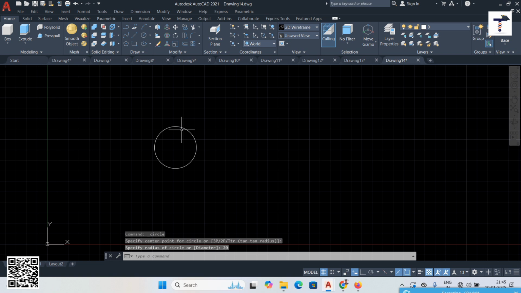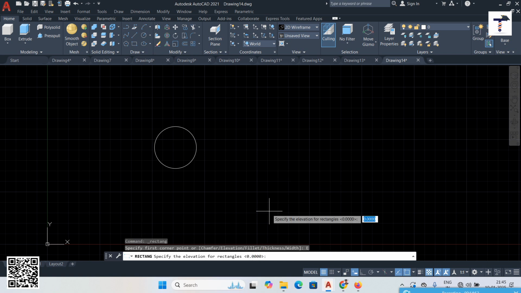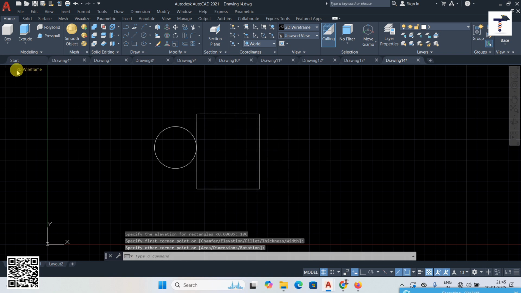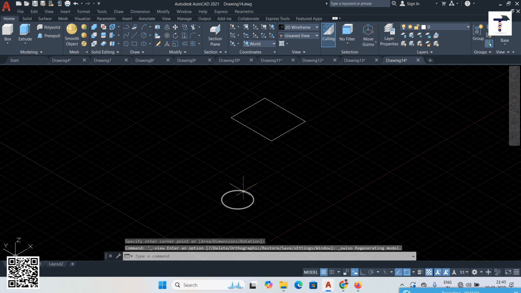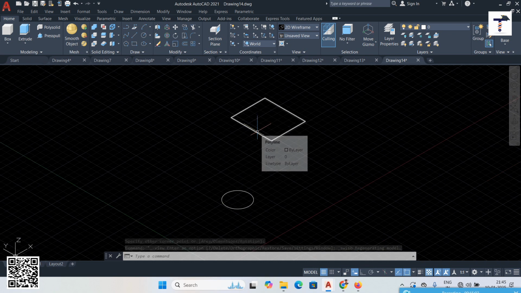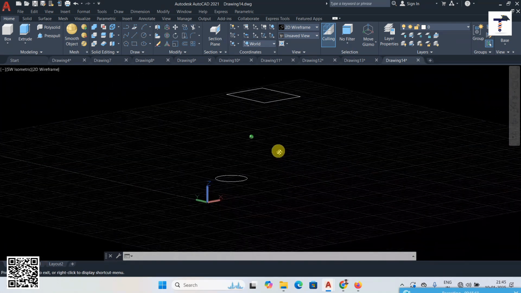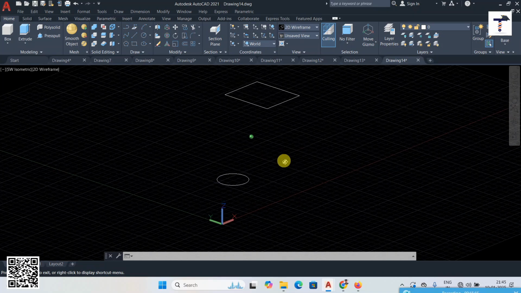Now create one rectangle with elevation, suppose give elevation 100, enter, then create another rectangle here. Go to the isometric view. So between the circle and rectangle, distance is 100. Just rotate and confirm it. So now this one is 100 distance between rectangle and circle.